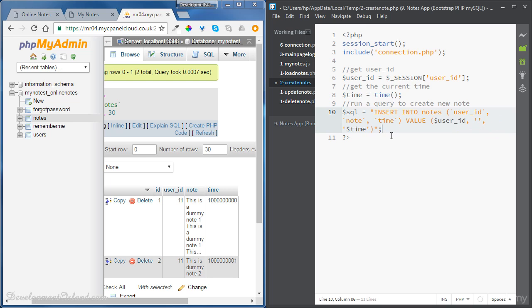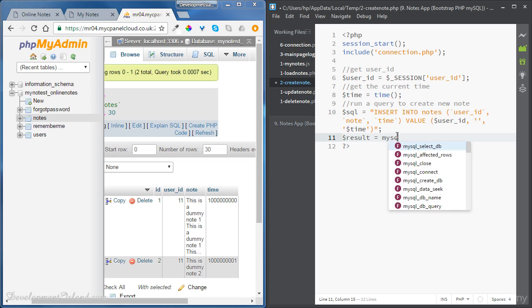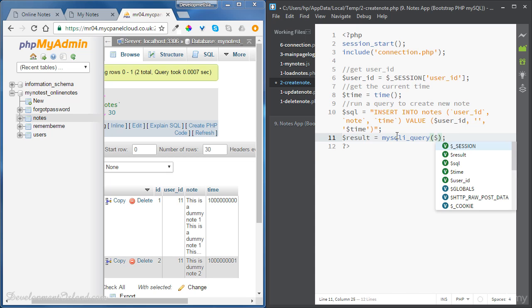Okay. So now we're going to execute our query and store the results in the results variable as we've done before. So we're going to use the function mysqli_query, and we're going to use the link variable and the query.